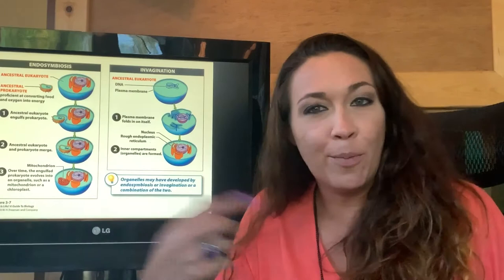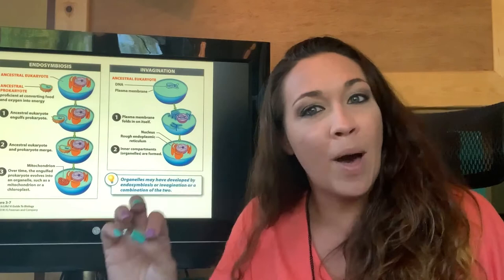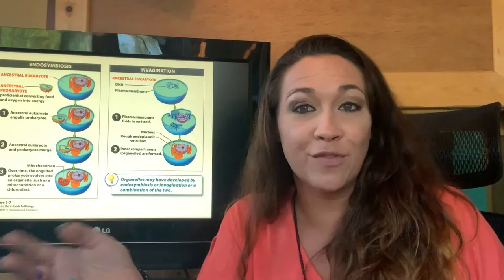Another one, mitochondria has its own DNA. Wait, separate from the cell? Yes, separate from the cell's DNA. It has its own separate DNA. And the mitochondria replicates its own DNA, and it has nothing to do with the cell's. So technically, the mitochondria that you have inside of you is all your mother's mitochondria. Your mother had her mother's, who had her mother's, who had her mother's. So essentially, we can go back hundreds of years, if not thousands of years, and trace what's called maternal mitochondrial DNA. That is so cool.